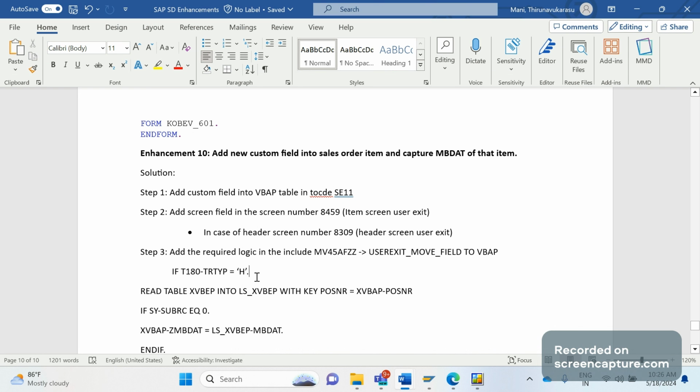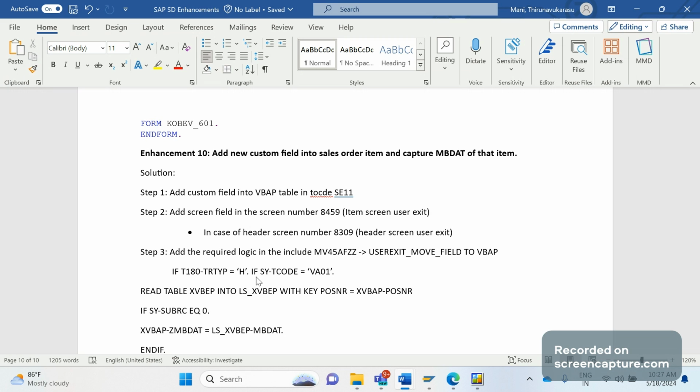If you don't know this table T180, we can simply write if sy-tcode equal to VA01. This is also fine. But the problem here is that a sales order can be created in several ways. Manually, whenever you create it in VA01, that time we will see the T code VA01. If it came from another system to our system, at that point the T code will be blank.